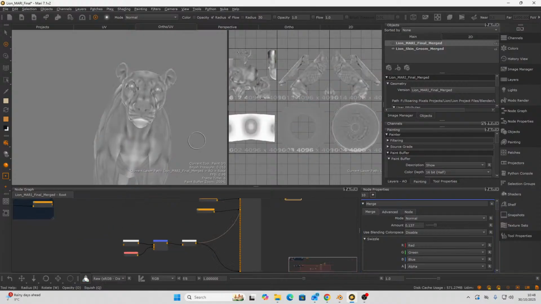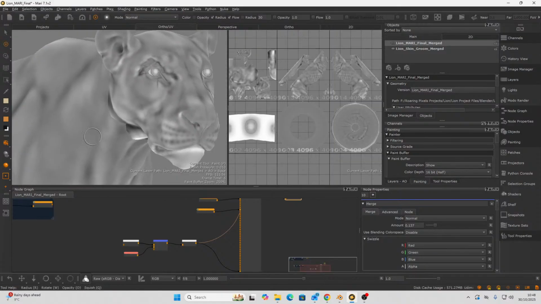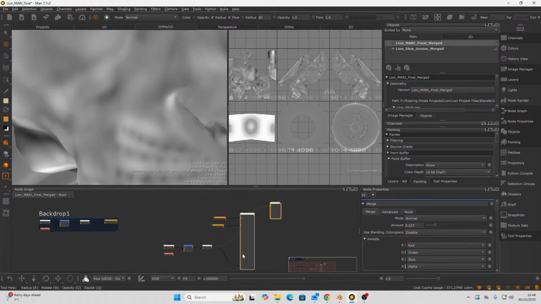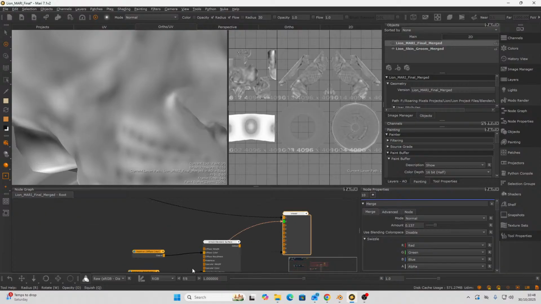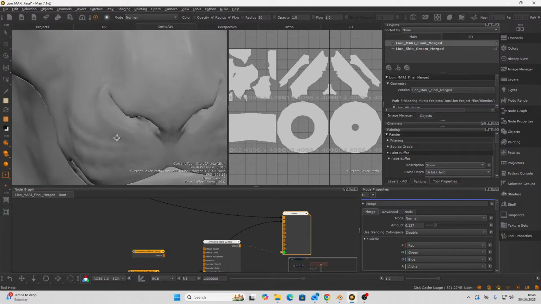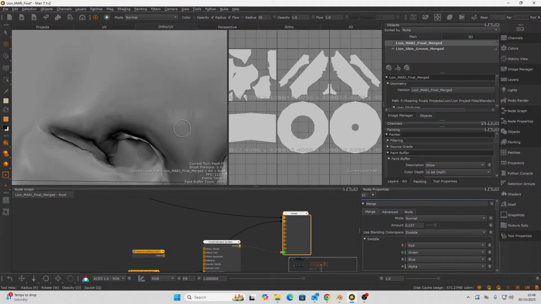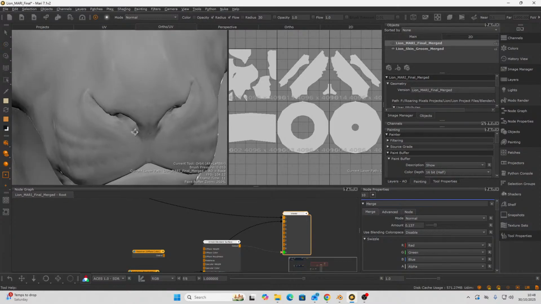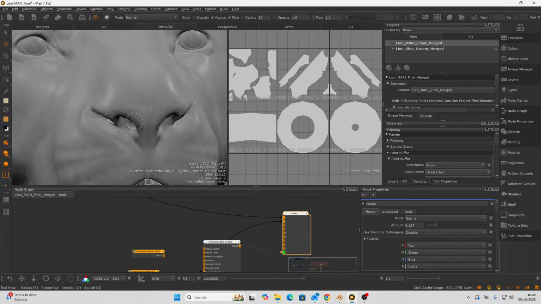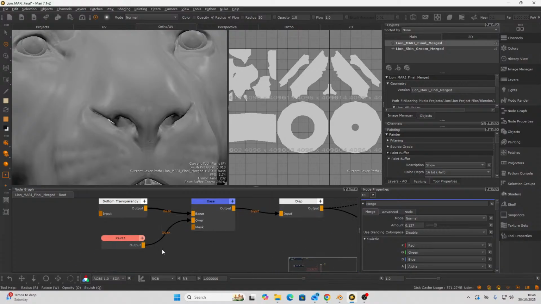So if I take a look at this, and for now let's just unplug the bump map, sorry, the diffuse, go back here, this is what we have at the moment, right? But we obviously need a lot more detail on the nose and the overall skin as well. So let's see what we can do to add that.